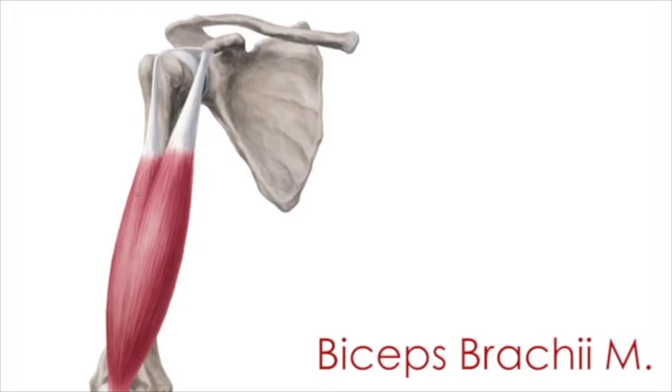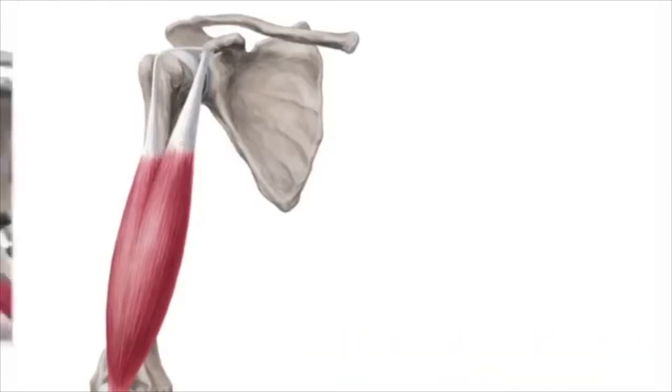As you can see here, the long head, or the tendon of the long head, passes through the intertubercular sulcus on the humerus and originates, if you notice here, on the supraglenoid tubercle on the scapula. So for that matter, all the movements related to this muscle will then influence or be associated to the movements of the shoulder joint, and of course this muscle also plays a role in stabilizing it.